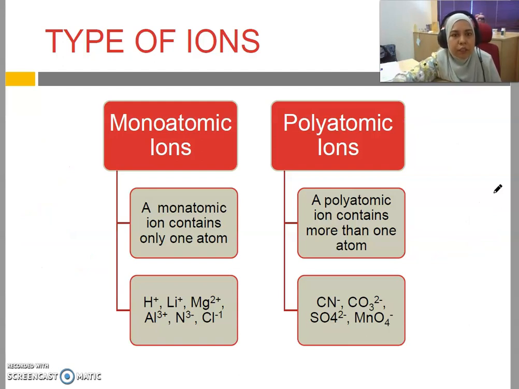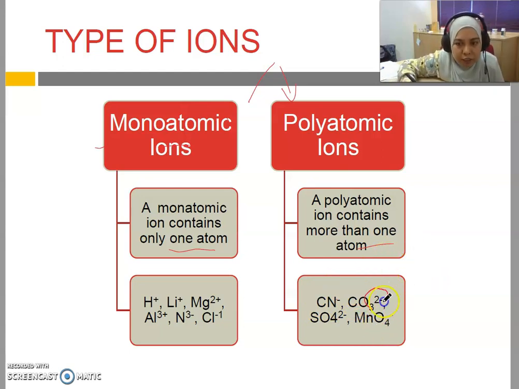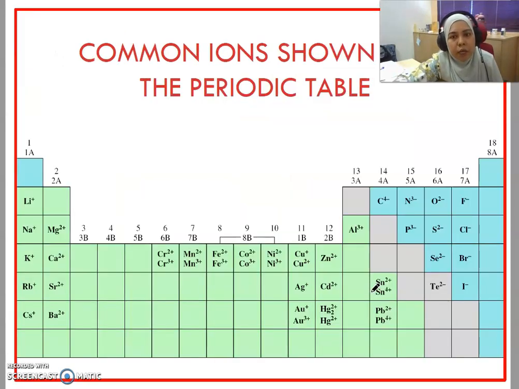And then you have these two different type of ion. Tadi cation and anion. Itu mean dia. Now you have monoatomic ion and polyatomic. Mono means satu, sejenis, one atom. Or poly, it contain more than 2 atom. Yang lebih kompleks lah. Yang bercharge dan lebih kompleks mengandungi more than 2 atom macam ni. CN. Carbon dengan nitrogen. Ni CO3 and so on. Tapi dia ada charge. Dia ada lost electron dekat situ. So dia jadi polyatomic ion.